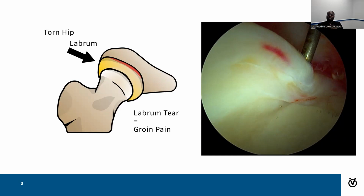So on the right side of the picture, we have an actual picture from me doing surgery, and that's an arthroscopic picture of me looking at the socket with the labrum going around. And so that metal rod you see up top, that's me pushing on the labrum, showing how it's separated from the bone underneath here. We go into the next slide.